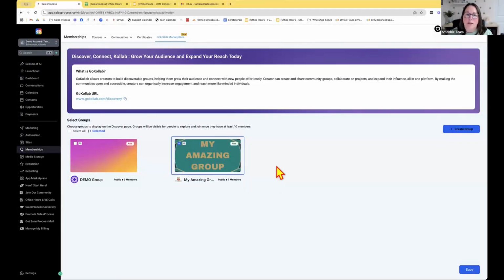And so the point of the Go Collab Marketplace is to actually be in direct competition with School. So School is Alex Hormozi's big community software that he uses. And Go Collab is what Tony and Dean use. And so you have the opportunity here to share your community with the public that also is using Go Collab Marketplace, which means that your community can be discoverable on this platform.